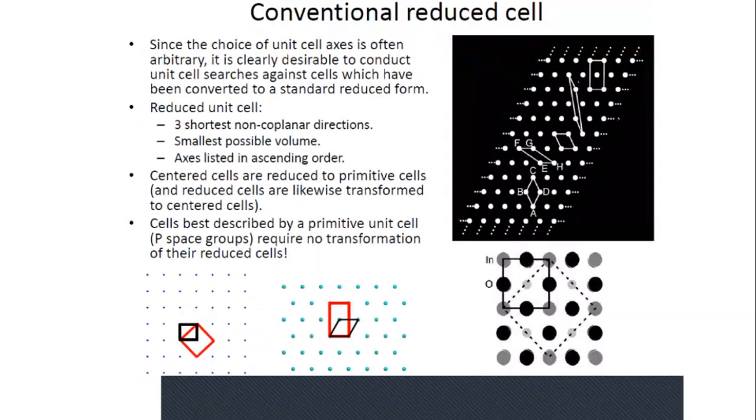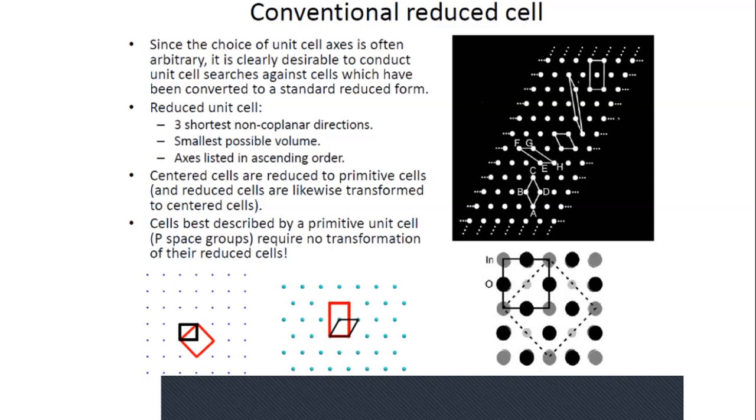It's convention to usually use the reduced cell, and whenever you run crystal diffraction experiments, typically what you see is the reduced cell listed. And the reduced cell is important because when you're doing a search on a crystallographic database for unit cells, typically you want to use the reduced unit cell so that it translates it into bigger unit cells so that you can get a more broad search of the database.